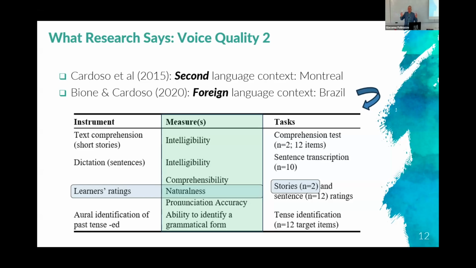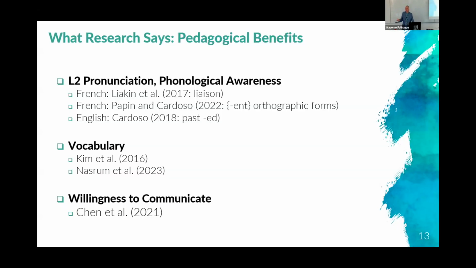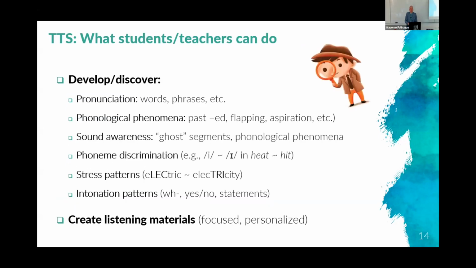And that, interestingly, only in stories. Stories, I mean longer passages, not in words or sentences. In words and sentences, there was no difference. So only really in larger prosodic units. Research has usually been very positive about the use of this technology for learning. We have seen, for example, effects for pronunciation, for vocabulary, and willingness to communicate. So the use of TTS has a positive effect on the learning of these features.